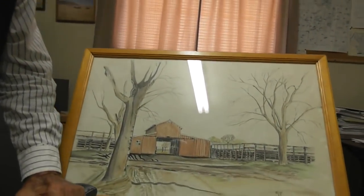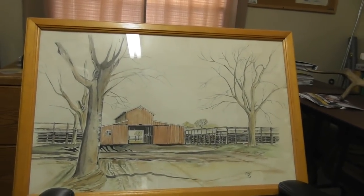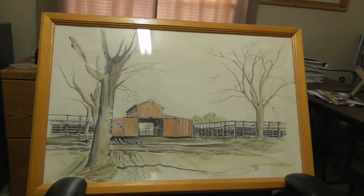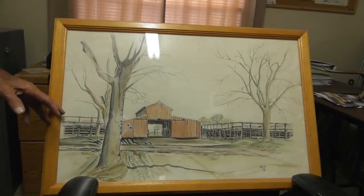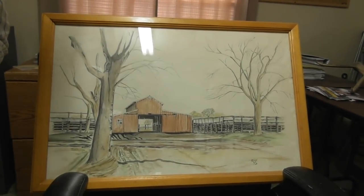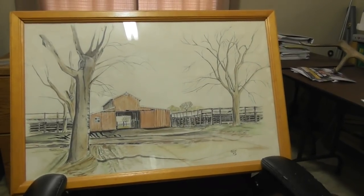This is a painting that a young lady who was a friend of mine at Texas Tech painted for me while I was horse herdsman there. This was the old horse barn. It was an old wooden structure built during an era when they had their own draft stock. They had stalls all the way around it on either side, and paddocks all the way around, and pastures west of it that we turned them out in for exercise and grazing. It was quite an old, historic structure, but it's long since been gone. I think the business administration building is there now.